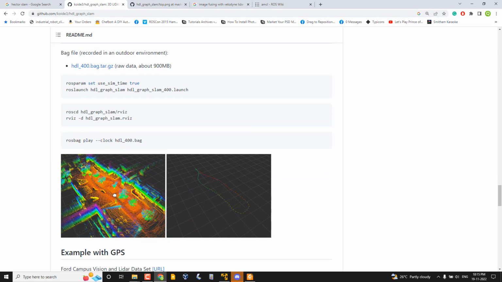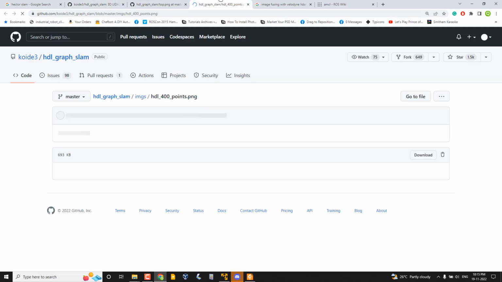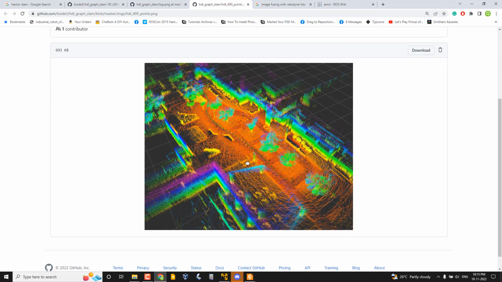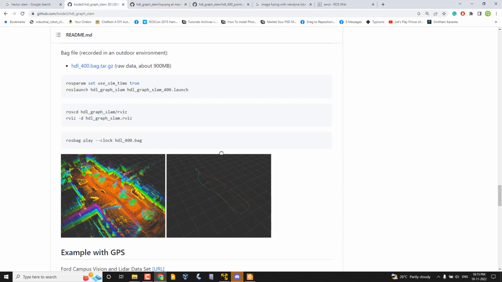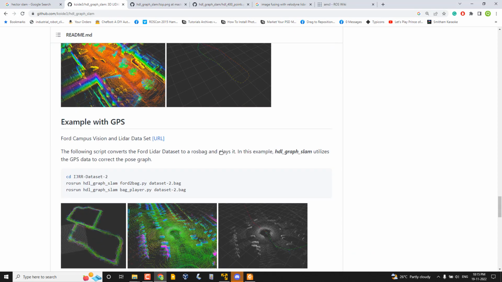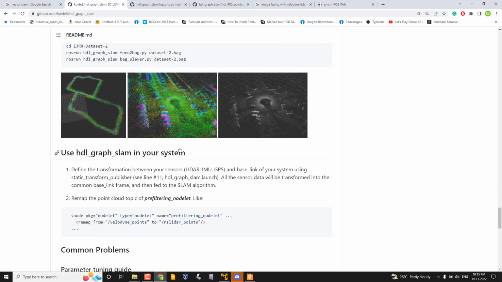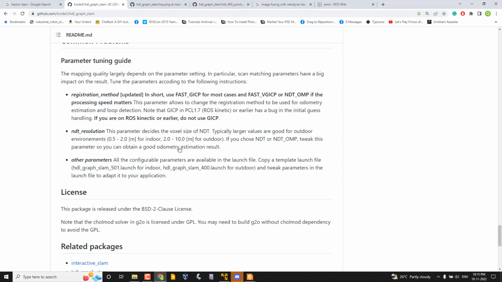There is an outdoor map as well. This map is created based on the LiDAR data, and they are also giving a dataset with GPS, so you can actually try it out.